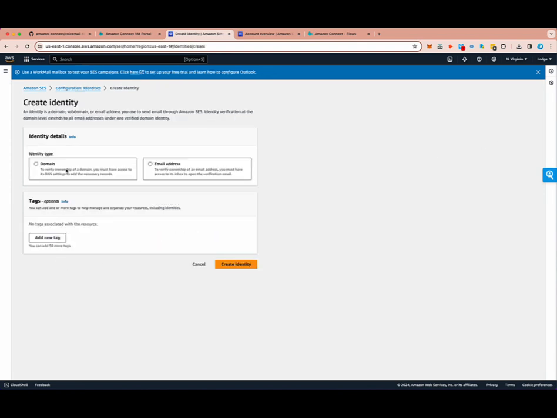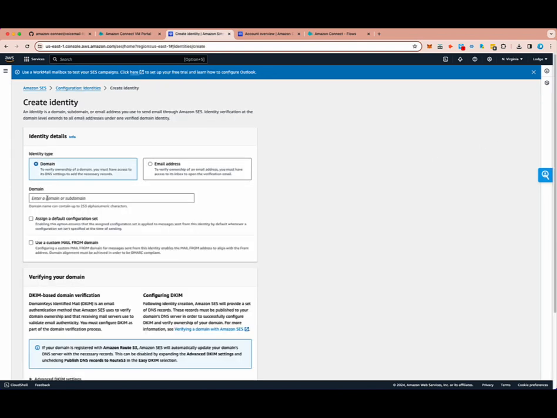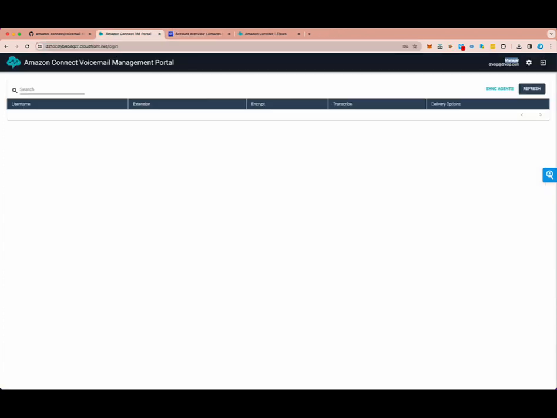The other thing you could do is just go ahead and do it by domain. So you could just put the whole at DrVoIP.com, which is my domain. I put that in there. It's going to require you to have access to your DNS records and things of that ilk. So at any rate, the next thing that will happen is you'll get another email verification request from AWS, which you will need to approve.